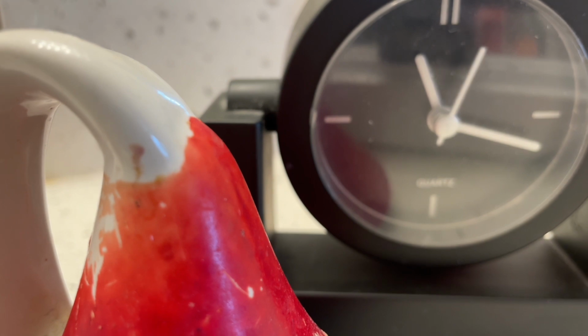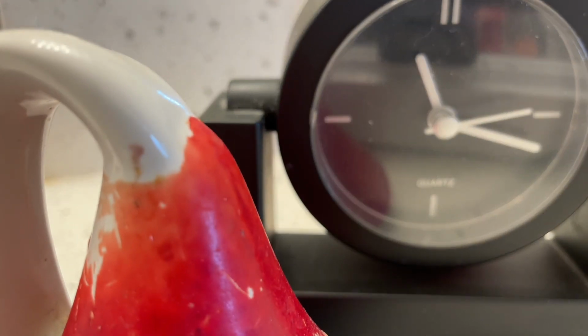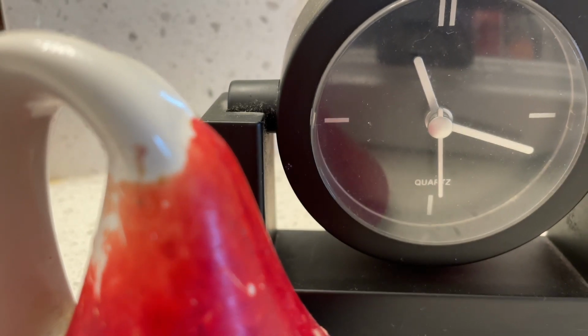Then facing the ceiling for 10 seconds. Head to the left for 10 seconds. Facing the ceiling, 10 seconds.